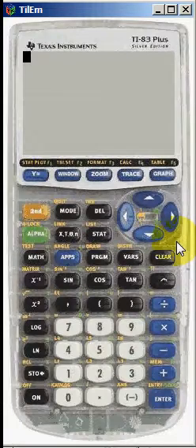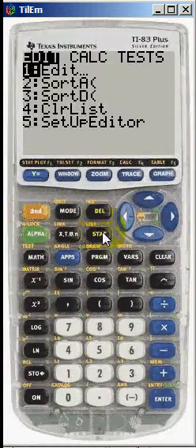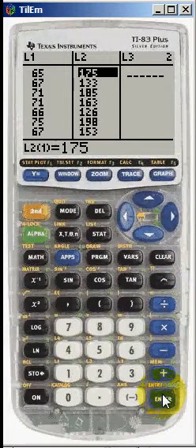In this video, we will compute the linear regression equation for a set of data. I will be following example 1 from the linear regression section of chapter 12, linear regression and correlation. I've already entered the data from this example into my calculator, as you can see. If you were not following the scatter plot video, you could take a look at that or enter this data on your own now.